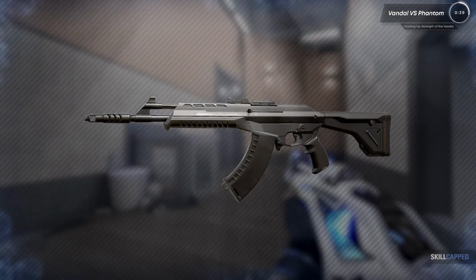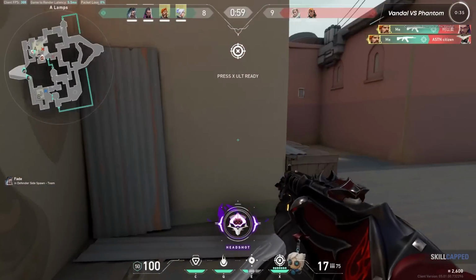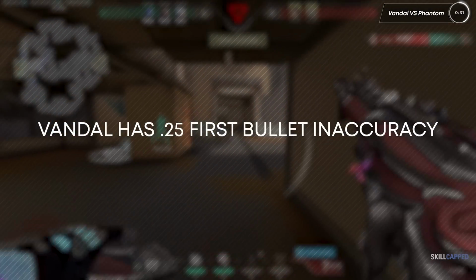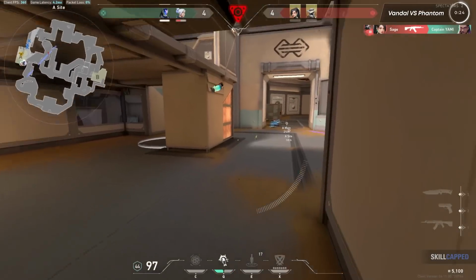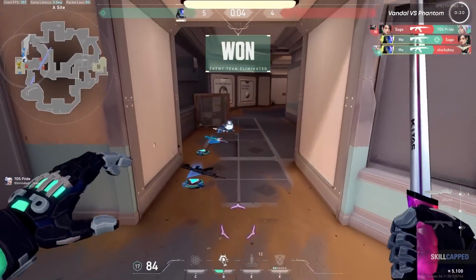Now here's why. First of all, the Vandal actually has a worse first bullet accuracy than the Phantom. The Vandal has a 0.25 first shot inaccuracy compared to the Phantom's 0.2 first shot inaccuracy. Now this means if your crosshair is on someone's head, it's more likely that the bullet will miss if you're using the Vandal over the Phantom.